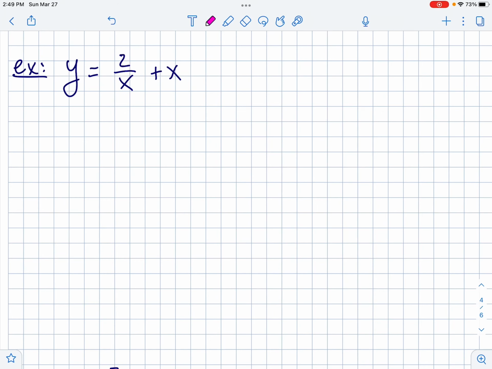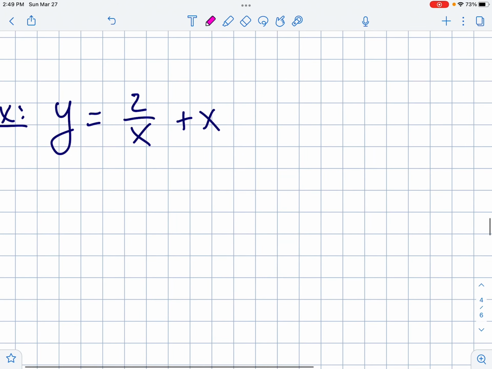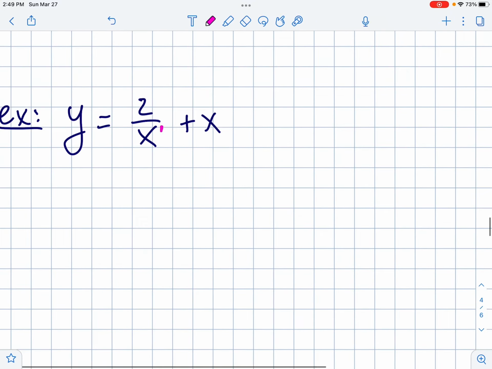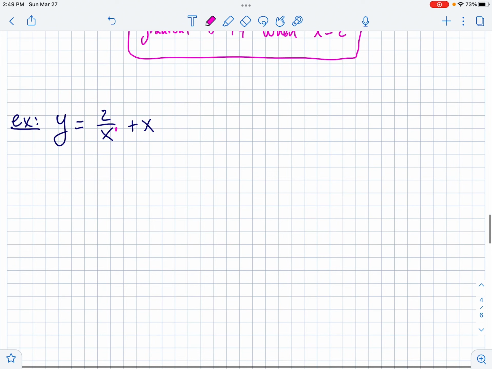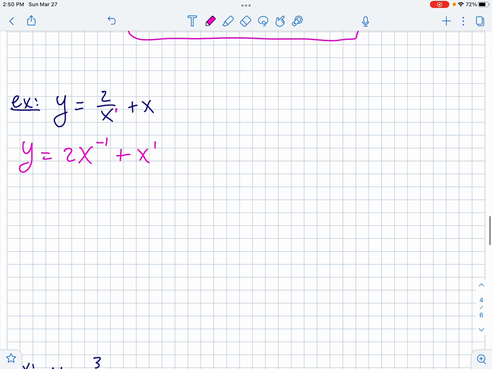Before you take the derivative, anytime you have an x in the denominator, like anything that's in the basement, whatever power is on it, you need to move it back upstairs and make it a negative exponent. This is a property of algebra. And to be able to use the power rule, the pop and drop method, we have to rewrite it before you do any derivatives. So this becomes 2x to the negative 1 plus x to the 1.